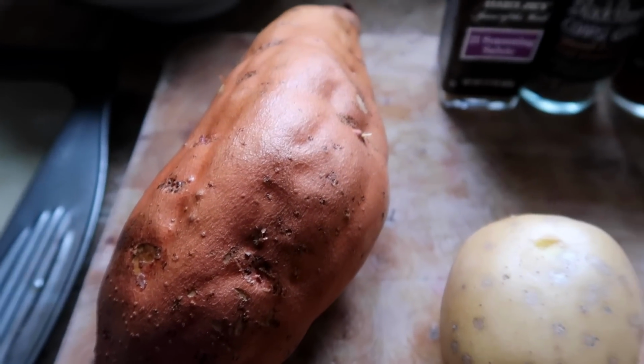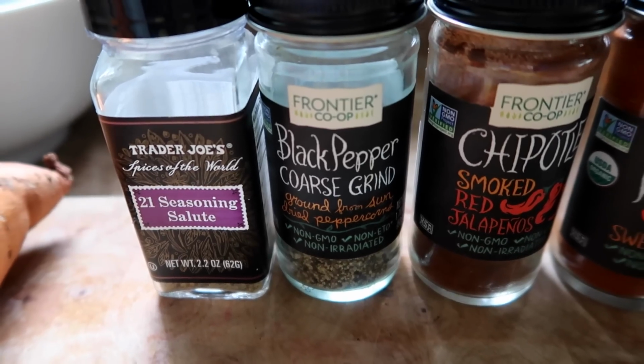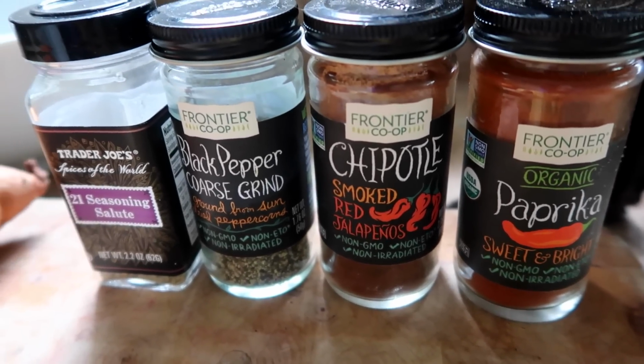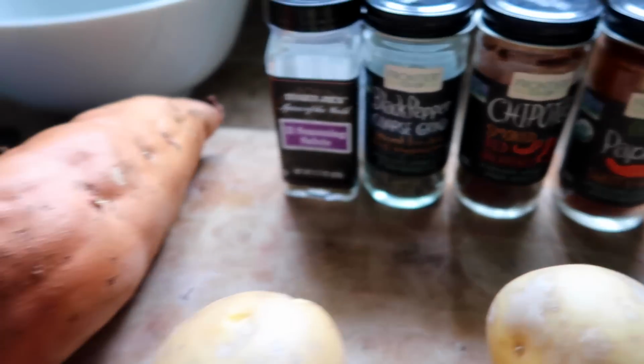And then you want to get yourself some potatoes. Russet potatoes are the best, so are Yukon Gold, but we have some yellow flesh potatoes there, and I'm going to show you that you can even do it with yams. These are the spices that we're going to be using today. If you do decide to salt the fries, wait until after to put the salt on, because salt draws out moisture and it will make the fries soggy.